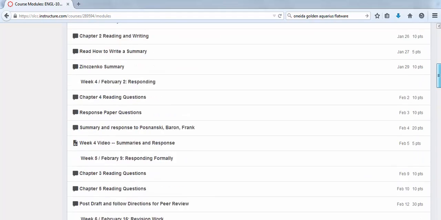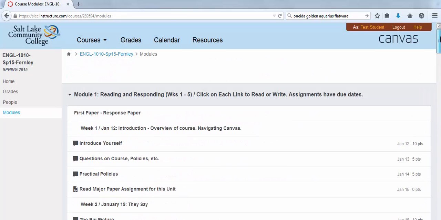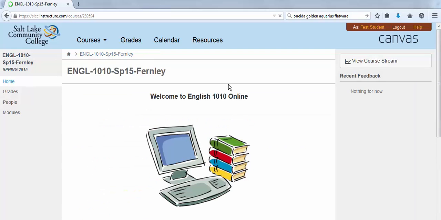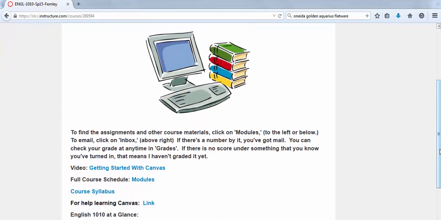There's no other way. Well, I could show there is another way, but I'm not going to use it in this. It's easier for you just to always know, if you click on modules, you will see everything. And if you are on the home page, you will see things coming up, but for the bigger picture, it's always good to click on modules here or here.